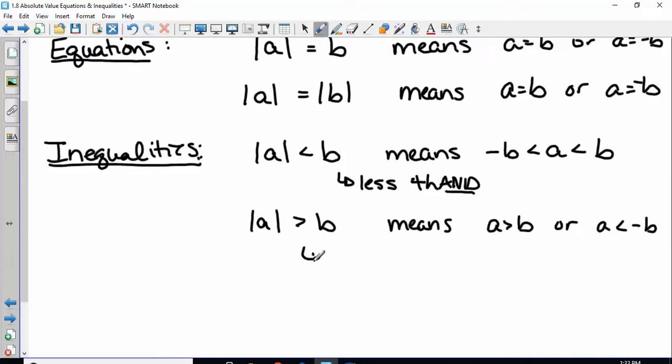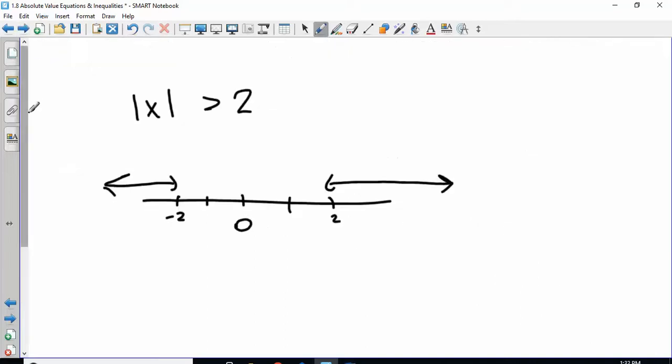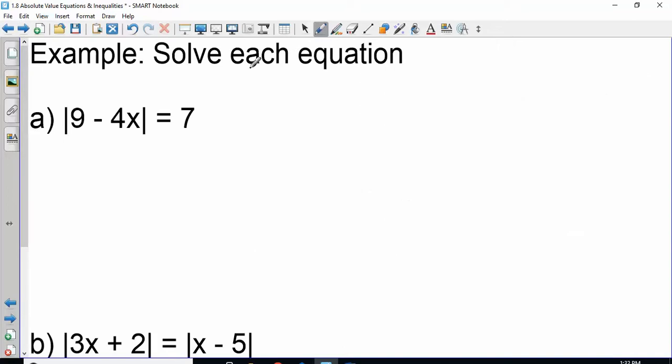Okay. So what you guys need to remember, this is an or statement, so you have this or this. When we solve those greater-than problems, we're going to get 2 intervals for our answer. The and, we're going to get 1 interval. Okay, so once we write the problem without the absolute value, then it's just like the equations that we've been solving. So let's just practice. That's the idea. Now we're going to apply it in some examples.